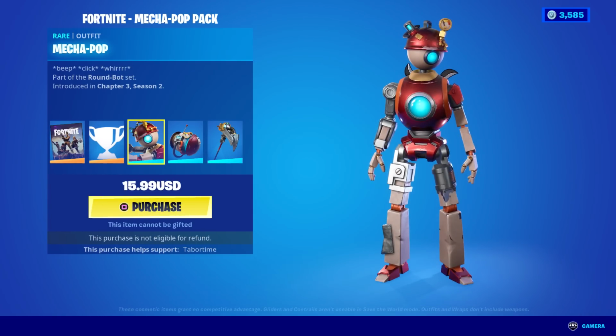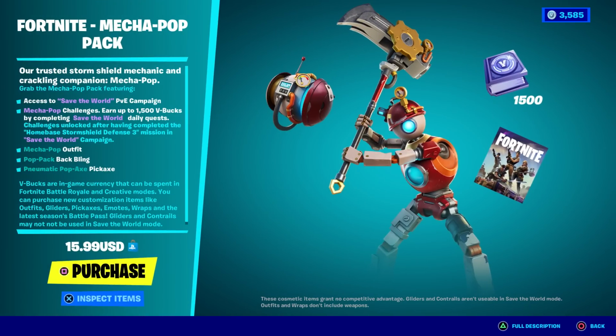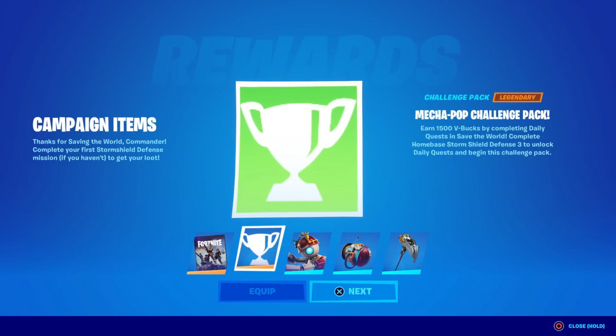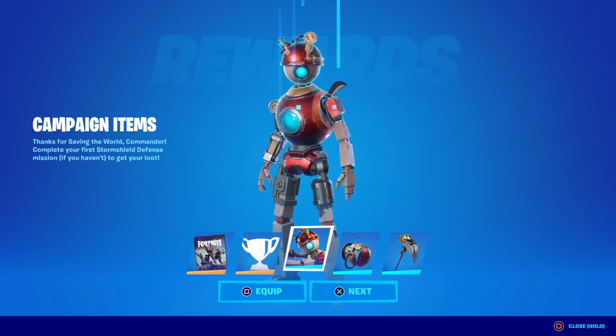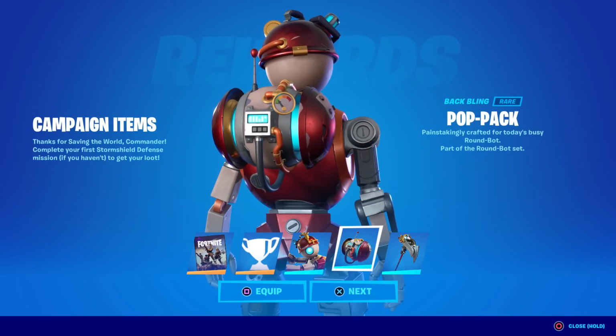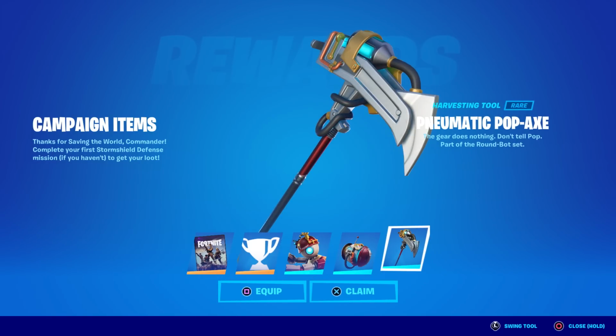Here we go. All right, so with tax, it was actually $17.11 for me. Now, wait a second. I just bought it and it didn't give me anything. There it is. I was going to say, hey, hold on a second. So on the left, it says, thanks for saving the world, Commander. Complete your first Storm Shield defense mission, if you haven't, to get your loot. Okay, Mecha Pop Challenge Pack. I'll show you how to access those in a minute. Here's the skin. Mecha Pop himself. His back bling, which I hope is reactive, as I said, and the pickaxe.